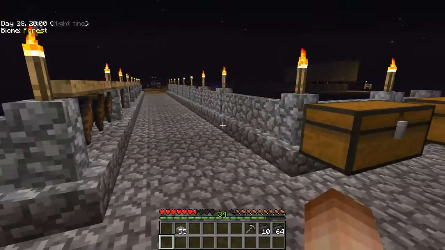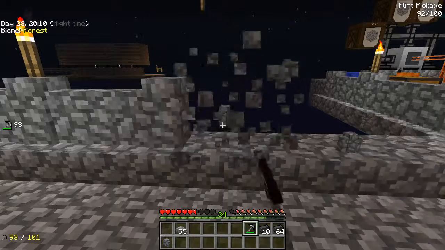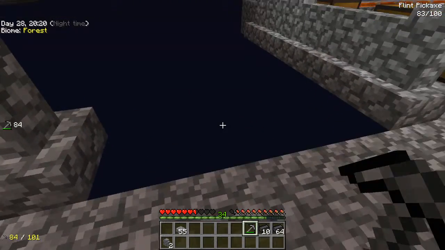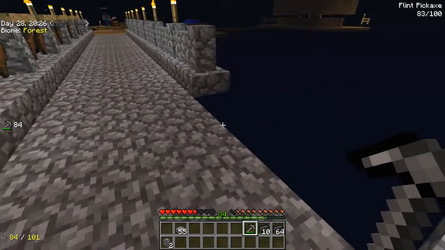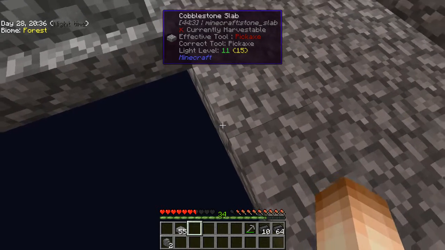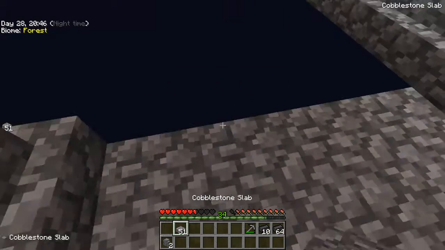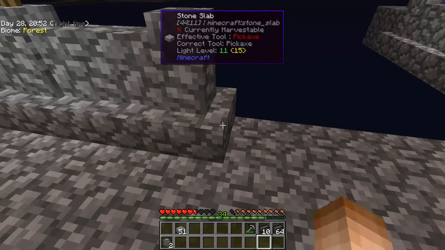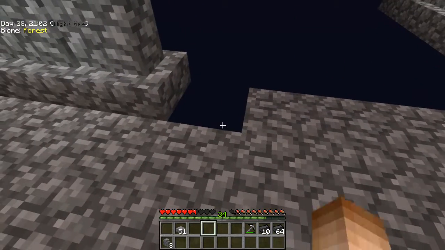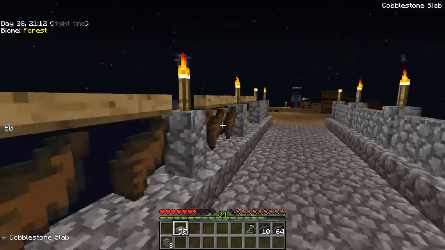Right. There. Take that out. So the area we need is 3x3 to start off with. So 1, 2, 3, and that can go there. Oh, I need some food.